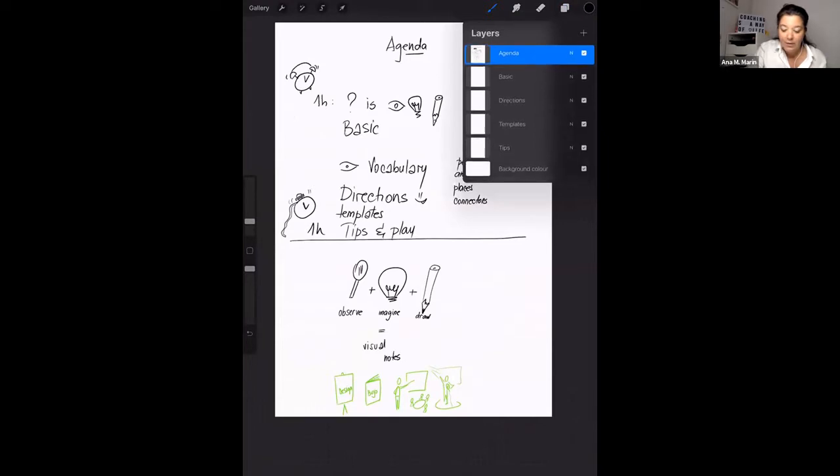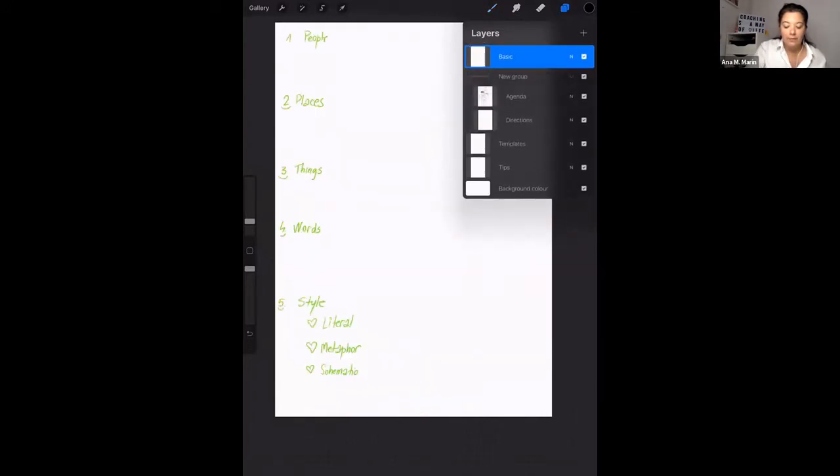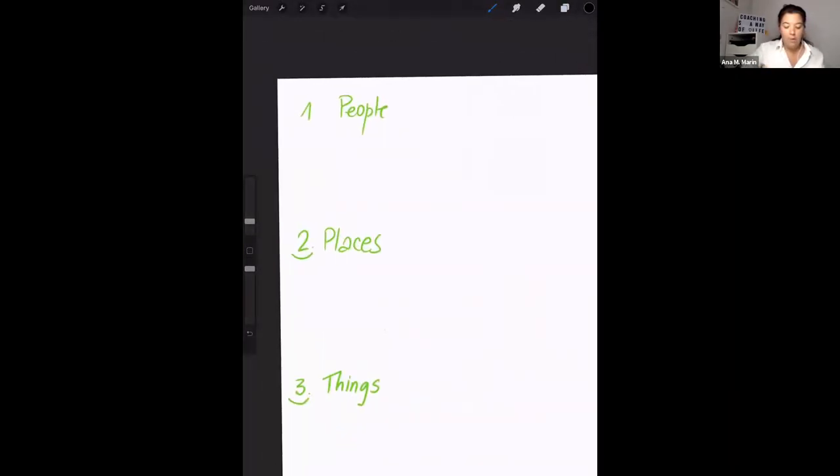Let's start with the basics. What is the basics? Well, actually, being basic means that we will learn how to draw people. How many of you are ready to draw people?